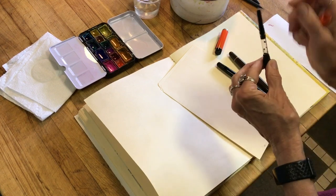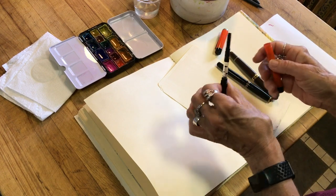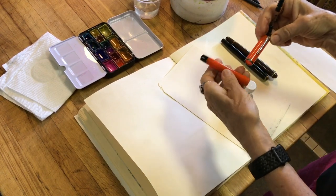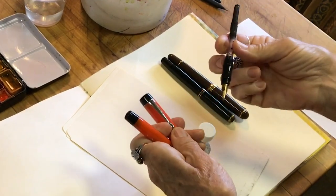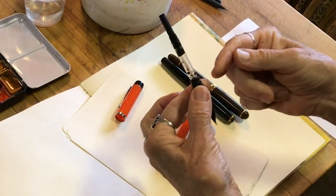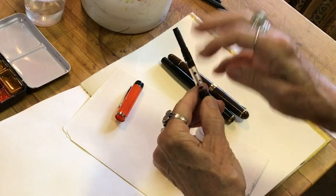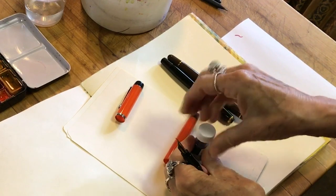Here we have the ink inside, which looks like I should fill this before I continue. I'm back. I googled this to see what it was — this is the Osprey Standard Fountain Pen with the G nib, and this is a $30 pen. You can use it with a refill. No, I'm wrong — can't use it with a refill. This comes just with this filling cartridge, and I will show you how you fill it.